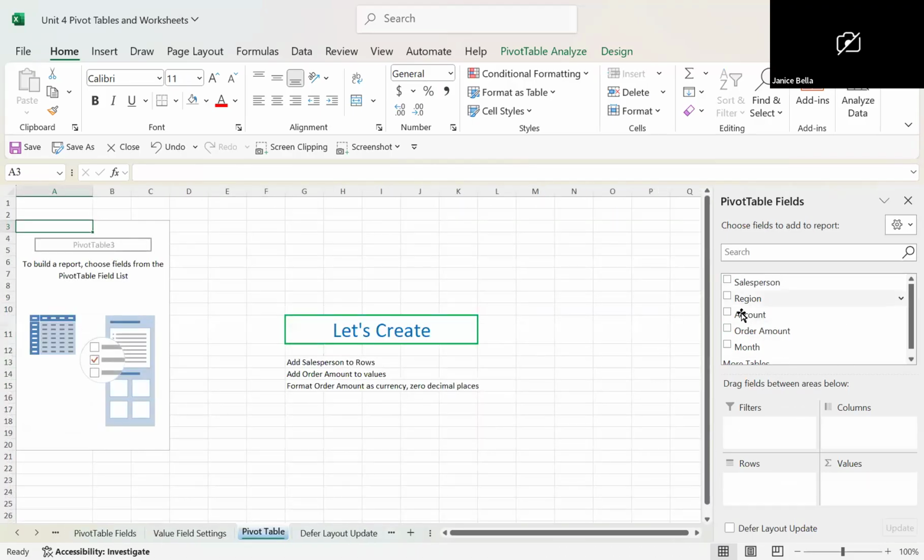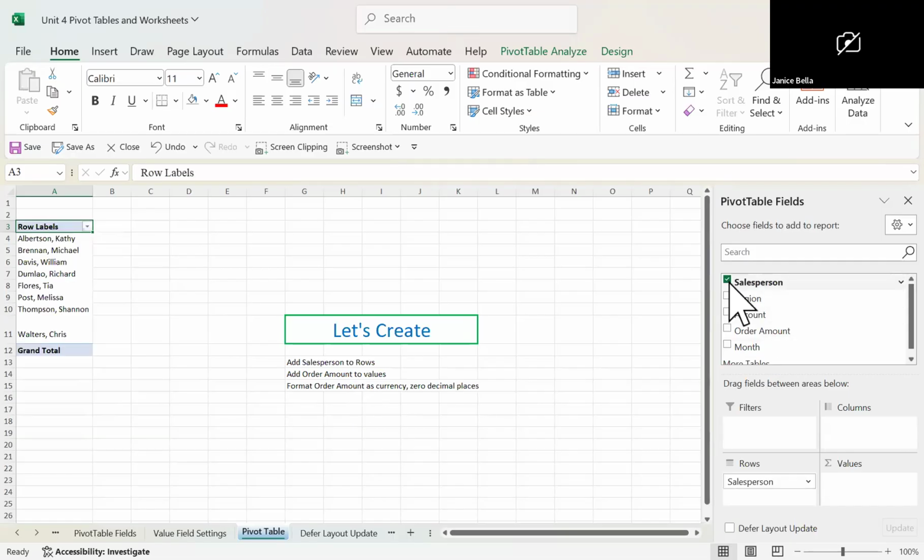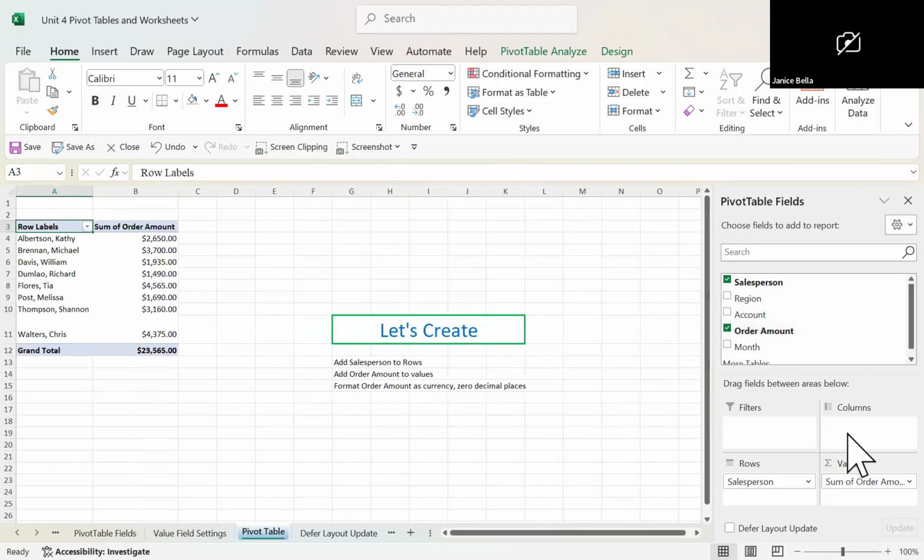And now here's our field list now, right? It wasn't showing earlier, but it is now. So I need to add a salesperson to rows. So I'm going to get the salesperson, add it to rows, add the order amount to values, and format the order amount as currency with 0 decimal places.